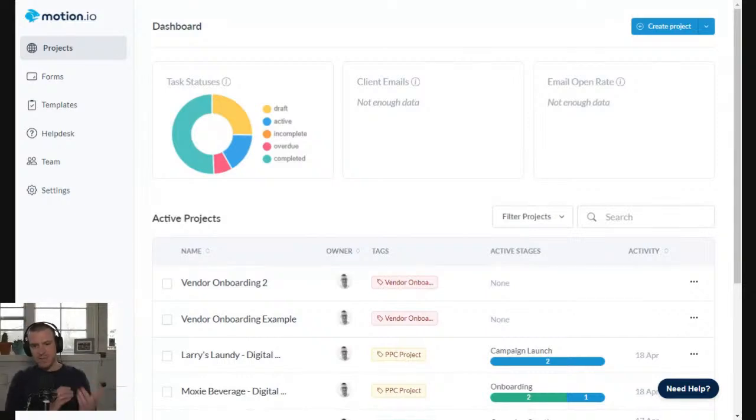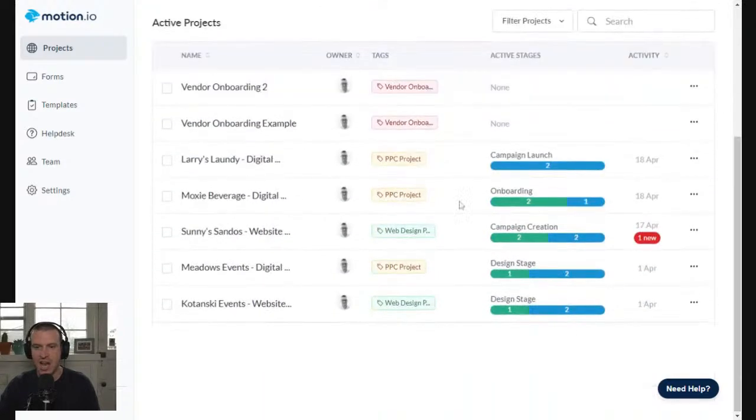So this ability to add tags at the template level can be especially helpful if you are creating a lot of projects at once, and especially if you're creating projects automatically using a Zap like I showed a little bit earlier in this stream, because you can apply these tags at the template level and then they'll automatically display within your project dashboard. So you can know exactly what type of project that is.